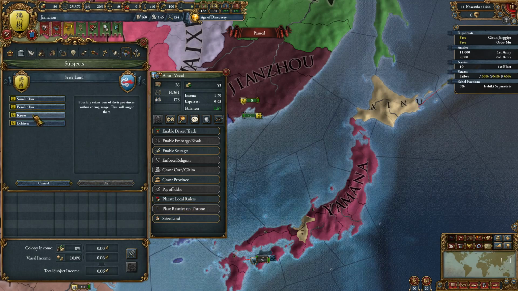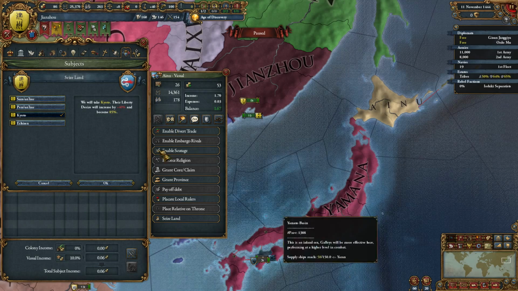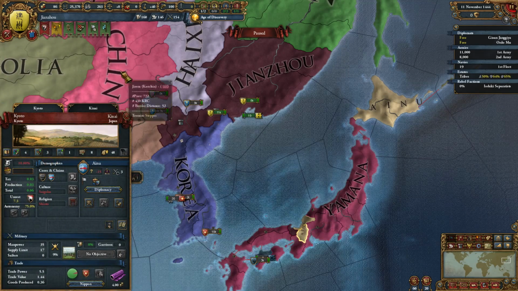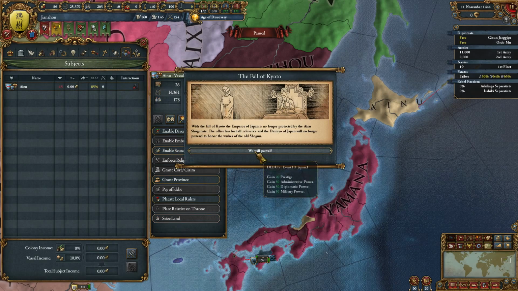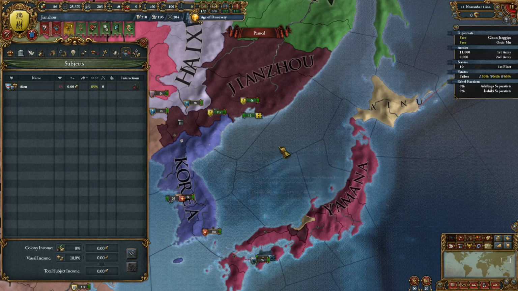Well, we could immediately seize Kyoto. This time it doesn't cause as much liberty desire because we've burnt it down somewhat, and how much liberty desire you gain when you seize land is proportional to the development. So, let's seize it again. Oh, we get more prestige and more admin, and more diplo, and more mill. I think you see where this is going.